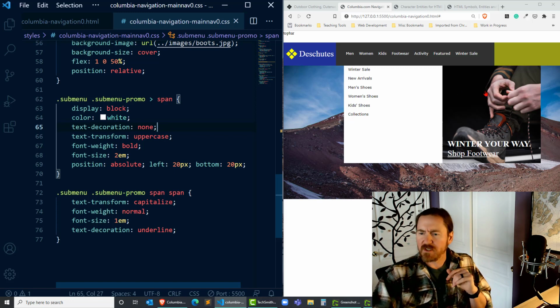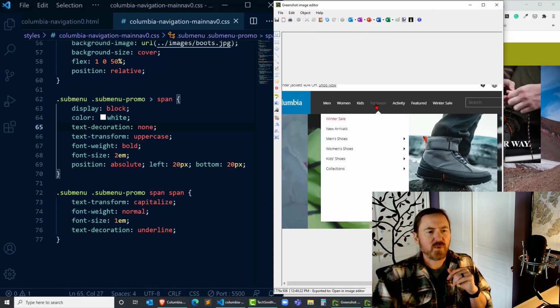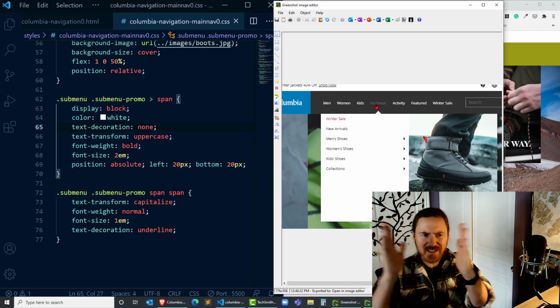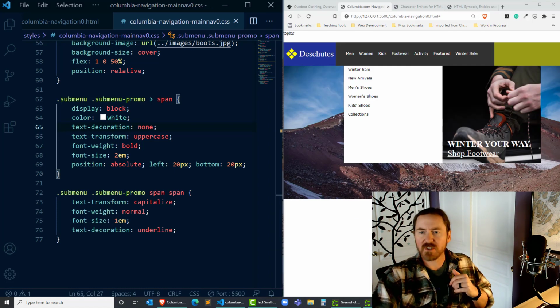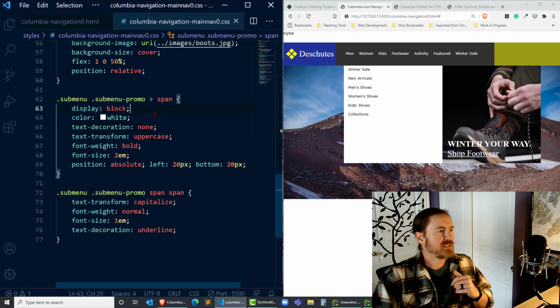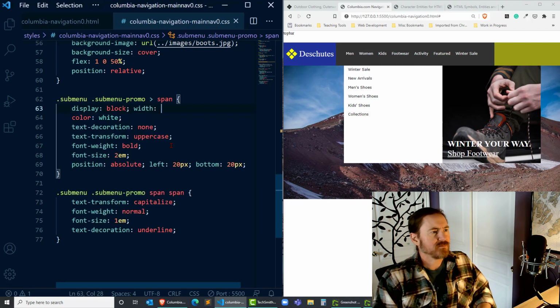It's too much width though, because in my picture, we can see that winter and your way are separate lines. I think it's just narrower, and I hear my kitchen timer going off, so I'm gonna have to depart. But let's see, let me go ahead and set a width on this. I don't know, 40 pixels. I'm just kind of looking to see. Ooh, it's actually not bad.